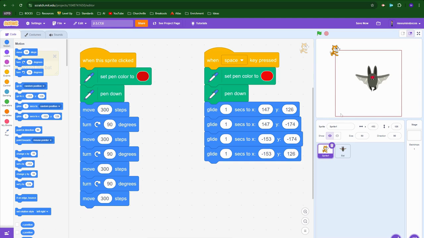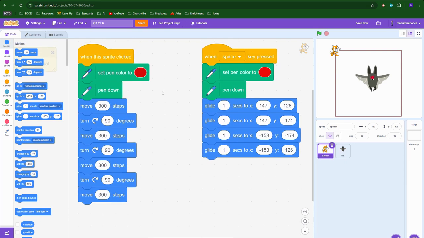So we could have a discussion about which way is better, right? This way was more visual in that we could see the cat actually moving around to draw the box, whereas the first one, it did it so fast that it just looked instantaneous to us. So it was less visually helpful for us to see it happening.